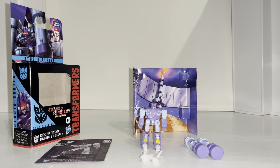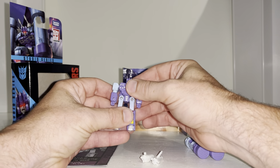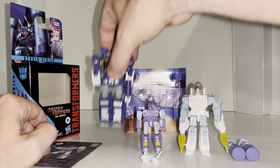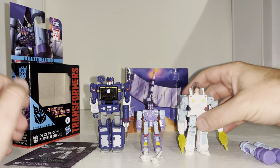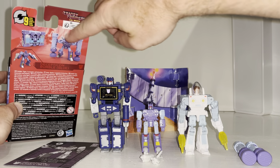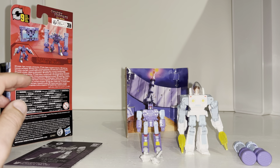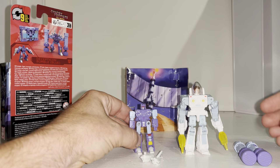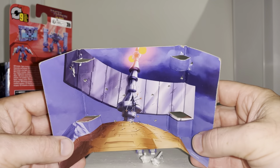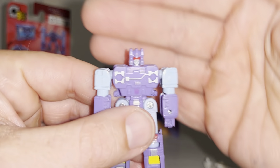He was tie-wrapped in, but I've set him free from the packaging. First impressions — I'm really liking the look of him. He looks a little bit different compared to the other cassettes. He's small and is a core class price point, obviously smaller than standard core class figures, but the accessories bolster up what comes with him and I think it works really well. You can have the guns on the back and the pile drivers on the forearm. With regards to scale within Studio Series 86, in his exo-suit I imagine it's a perfect scale. There's a backdrop there which I believe is the tower he's instructed to destroy in the movie.